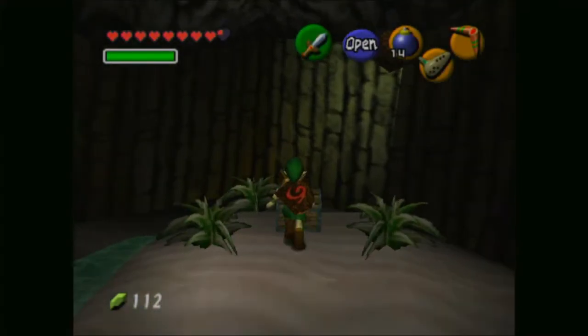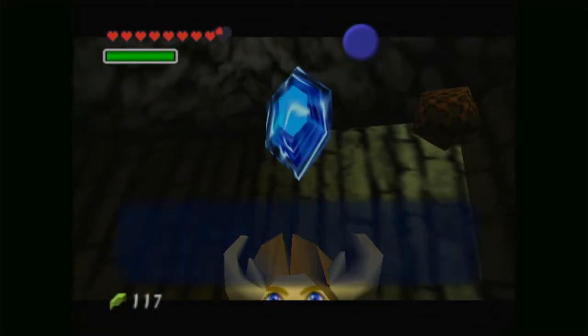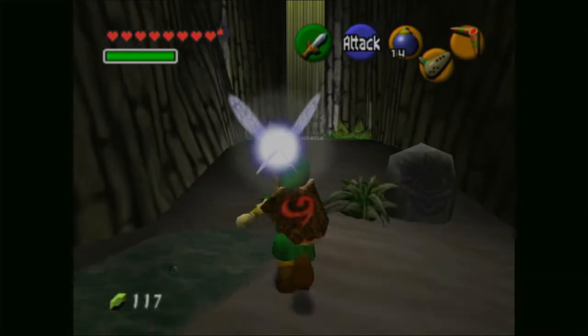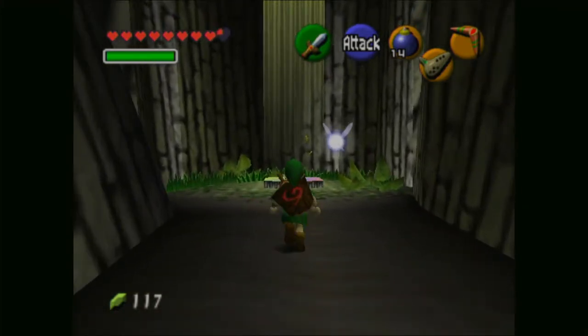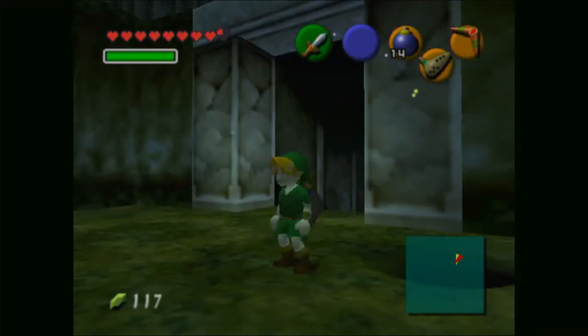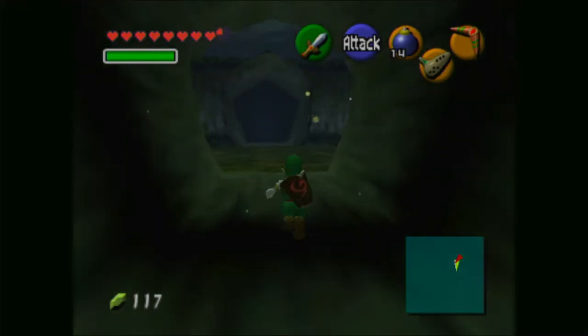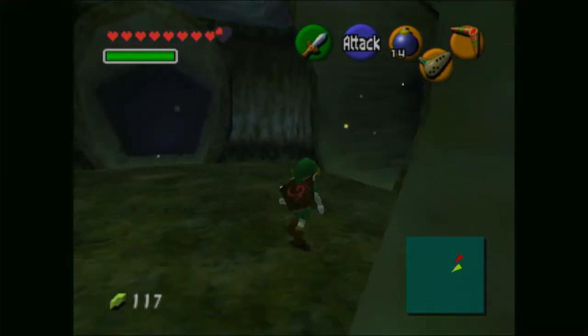Well, let's see what this treasure chest has for us. 20? 5, okay. Wasn't entirely sure. Okay, we need to go down. And then this way.